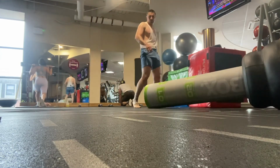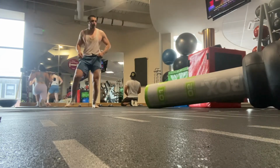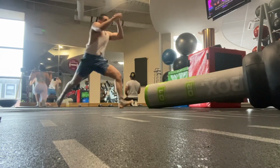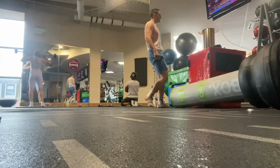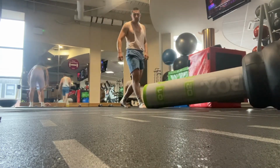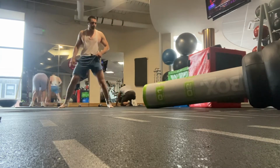Notice you can either do it really strong or you can use it as a distraction. That was quite strong. Or you could just tap the leg and then punch to the face. Confuse the opponent.